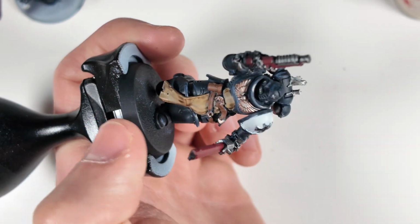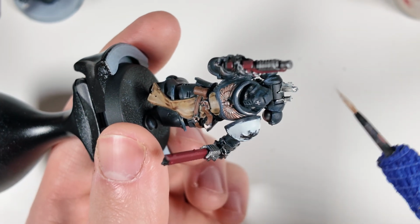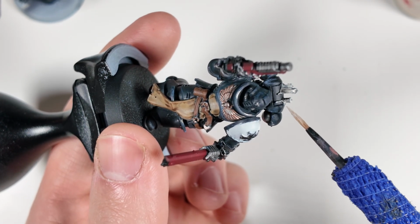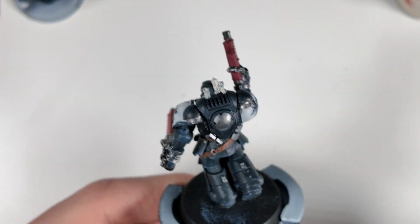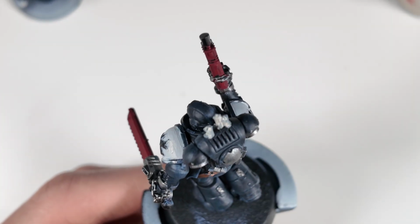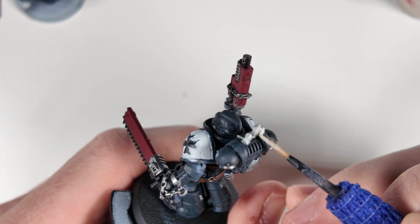Oh, that's quite cool. I really like the little bits that go down the backpack. So rather than just a candle stuck on top and that's it, I like these little wax drippings coming down the back. Sick. That's really cool. That's my favorite thing about the models of Warhammer in general. It's really tiny little minor details like that you wouldn't even think about.